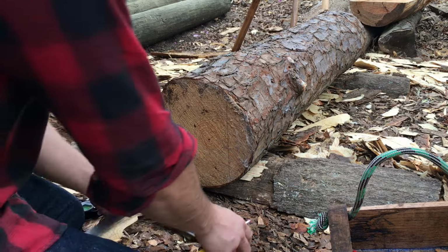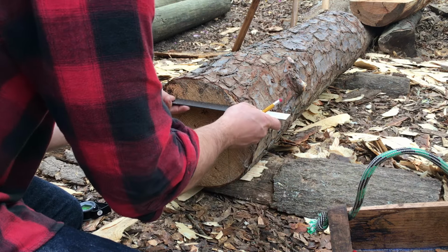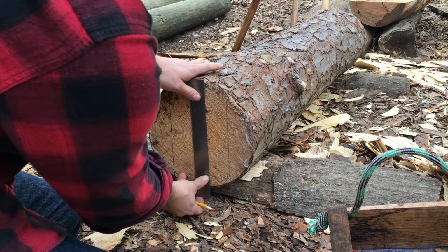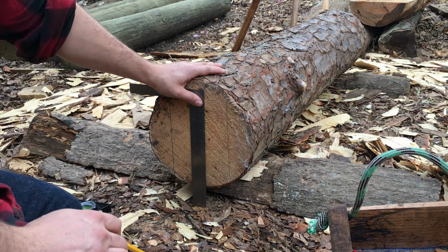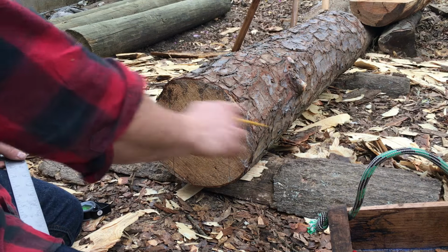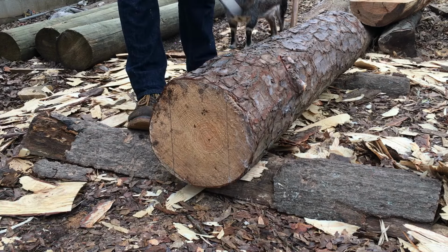Nice dark line there. Let's just make sure that we're plumb. That's 6. That's 6. Okay, can I get 8 that way? Say if I were to go right here. Oh yeah, okay, for sure. So I can get 8 this way very comfortably, and I can get 6 this way. My line.